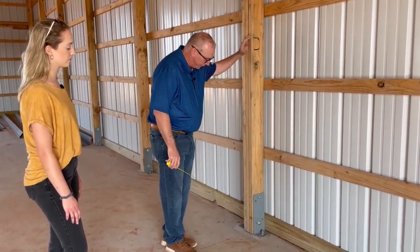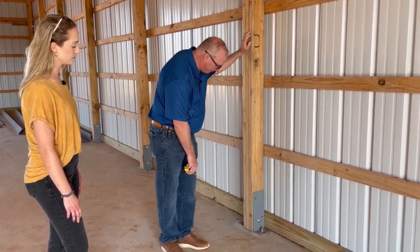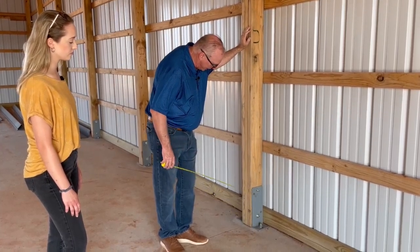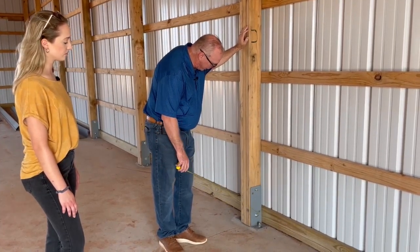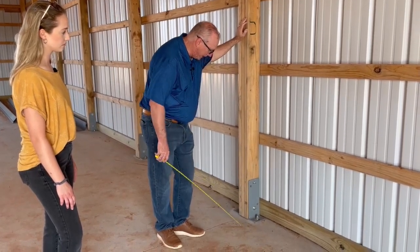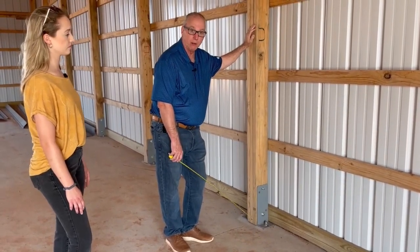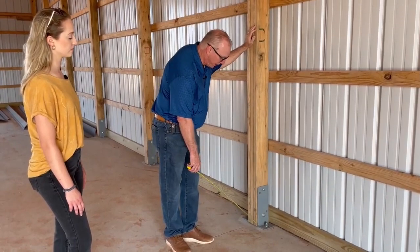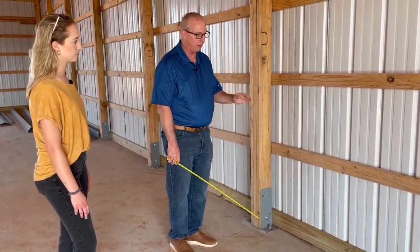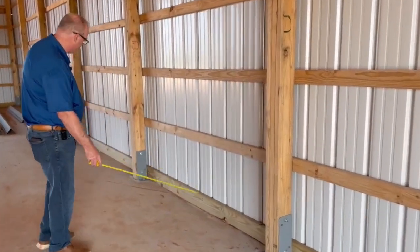There are 2 or 3 different kinds of sturdy wall brackets you can get. This one is just bolted down with 5/8 by either 6-inch or 8-inch bolts, driven in and tightened up. These are temporary lag bolts that just hold the post in place until you can drill through and bolt it down. You can also buy what's called a wet set. It has 2 half-inch rebar, or 4 half-inch rebar, welded to the bottom. When you pour your foundation, you just push those into the floor, and once your floor dries, your bracket's in place. This particular slab is bolted down.